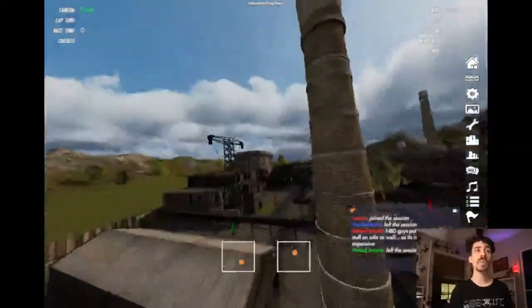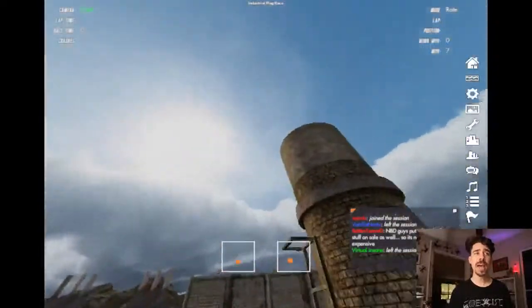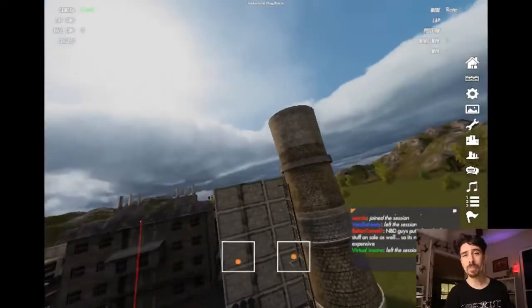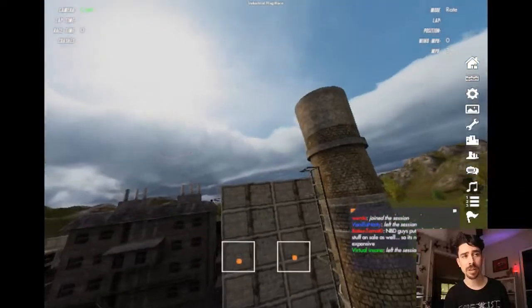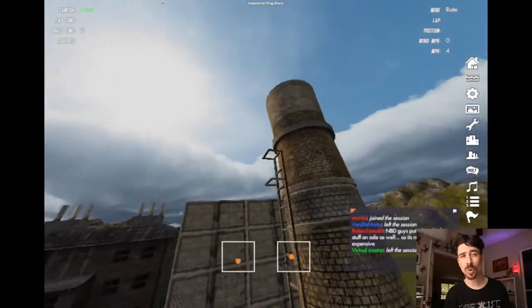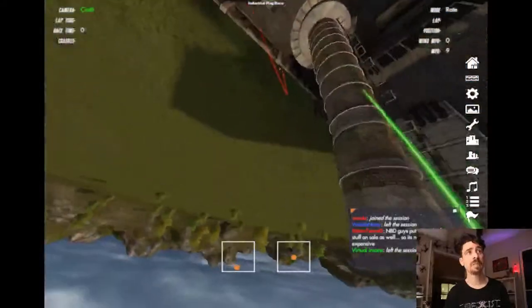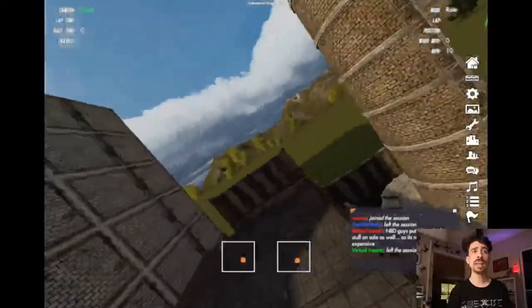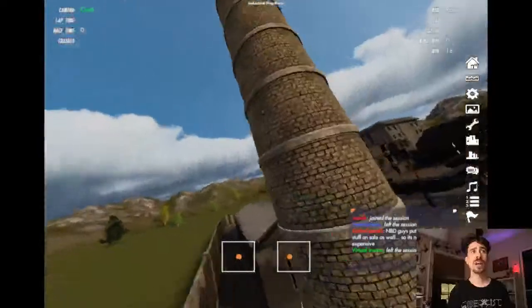Okay, so these smokestacks are actually pretty good. These smokestacks are big vertical things that will show you what's happening during your dive. So I come up here and I do a dive, and because that smokestack is nice and tall, I can tell if I'm falling away from it or towards it.